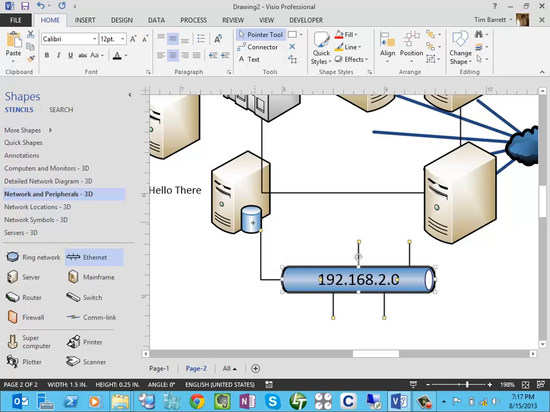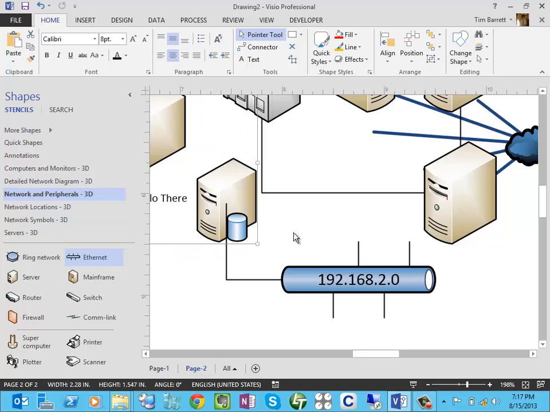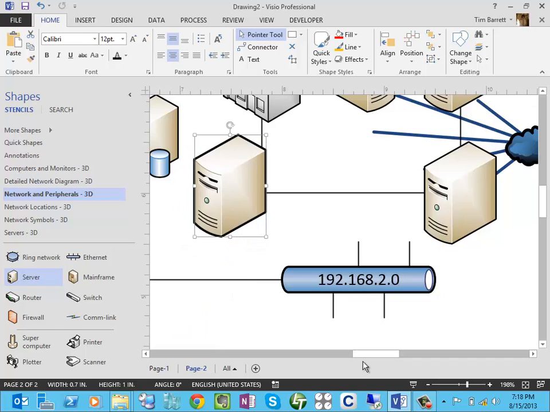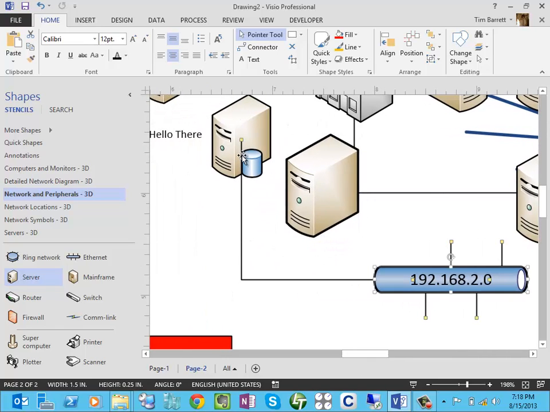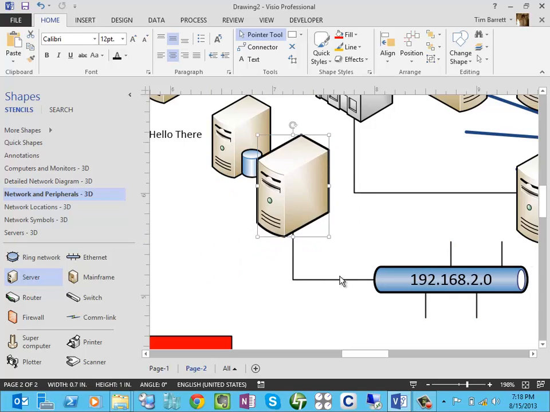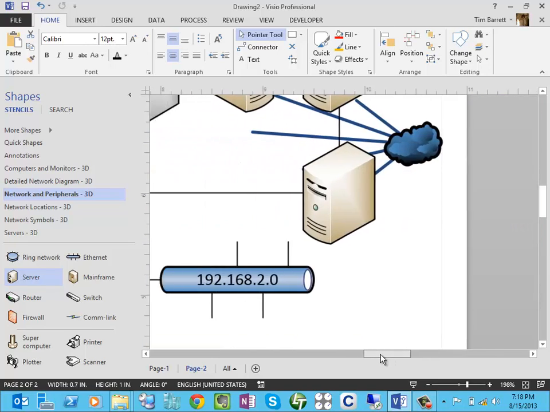So watch what happens as I move over this object. See how it turns green in the center? Right there, you see the little green square? And then I let go. Now when I move this, actually I need to ungroup this first. Hang on. Should stop doing too many demos on the same page. Take this one, move it. There's a green. So now if I move that, it moves the line with it. So when you're dragging your lines over, make sure that it actually makes a connection.